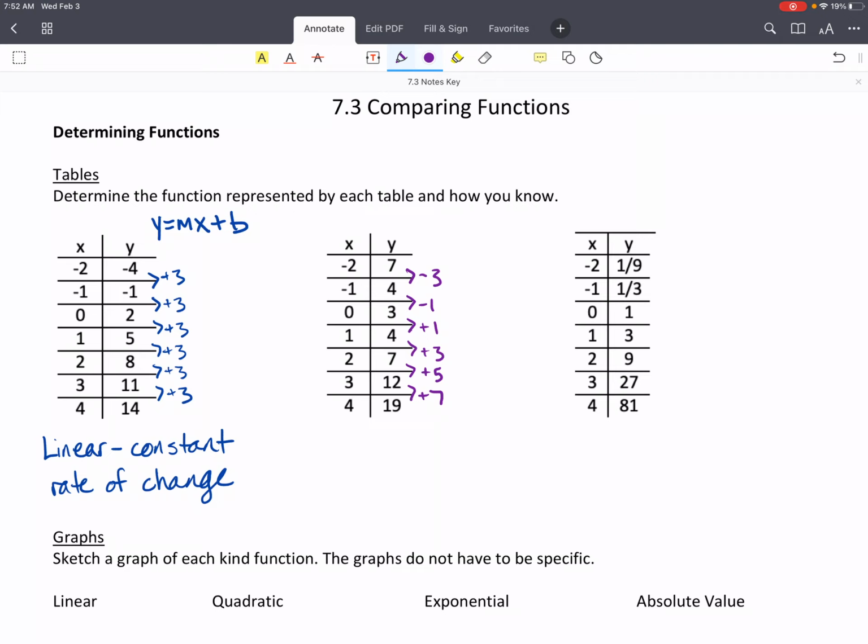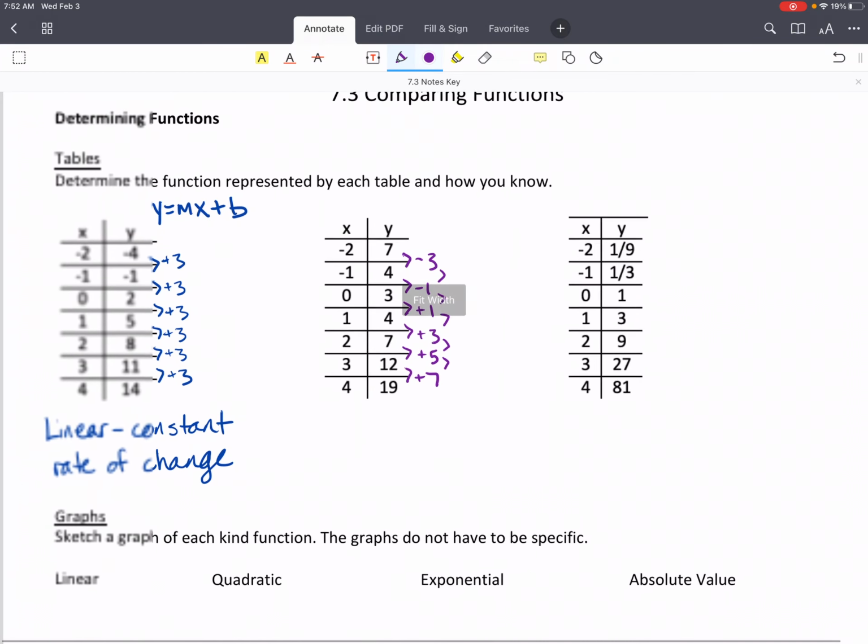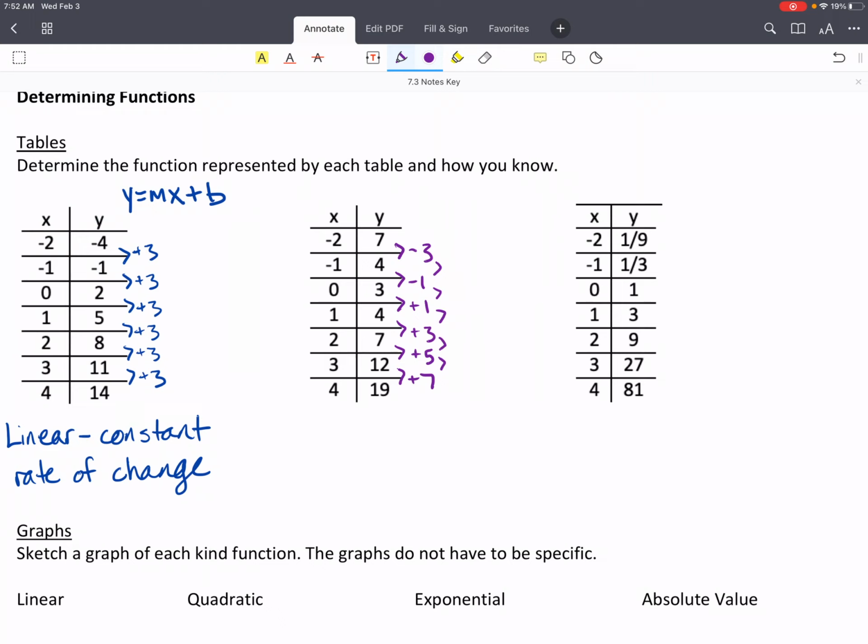I can see it's following that 1, 3, 5 pattern. But sometimes, 1, 3, 5 only happens if your a value was 1 in the equation. And so I would suggest that you also look at the second rate of change just to see if that is constant. And there we go. Now the constant rate of change comes in the second rate of change. So this makes it a quadratic.